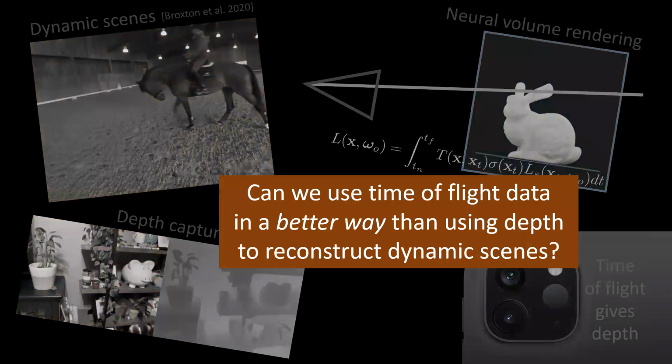So you might think, well, can't I just use the depth that comes out of the sensor itself? And the answer is, if you do that, you're doing it wrong. The depth that comes out of the sensor already has the errors baked in, right? Which means that if you use that as supervision for your reconstruction, I can't possibly overcome those errors, right? So we're going to see if we can do this in a different way.